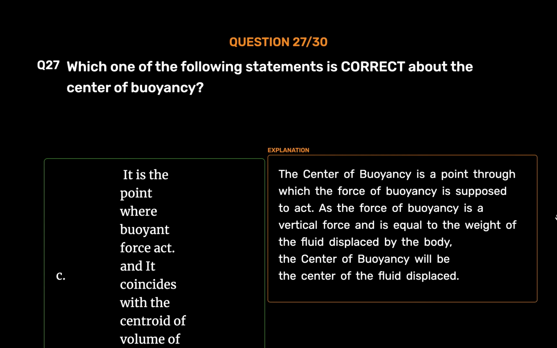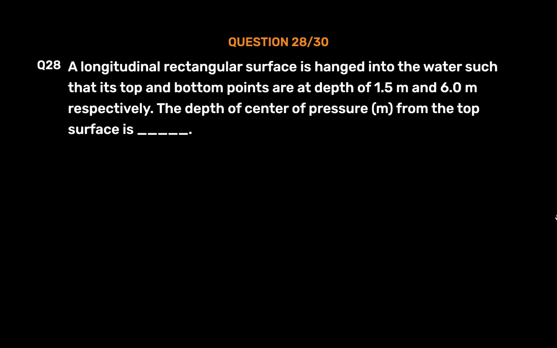The center of buoyancy is a point through which the force of buoyancy is supposed to act. As the force of buoyancy is a vertical force and is equal to the weight of the fluid displaced by the body, the center of buoyancy will be the center of the fluid displaced. Question number 28. A longitudinal rectangular surface is hanged into the water such that its top and bottom points are at depth of 1.5 meters and 6.0 meters respectively. The depth of center of pressure, m, from the top surface is underscore.